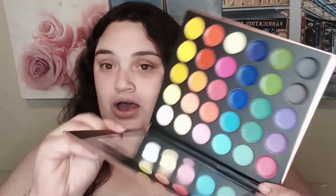First in the box I have the palette from Revolution — this is the Creator Revolution Paint Book Palette. When I saw this online I thought it was so awesome and such a cool palette to have in my collection. I don't have a single palette like this, so we're going to go ahead and open it up. It has a really good size mirror with a protective piece on it. Wow, it's totally like a rainbow!